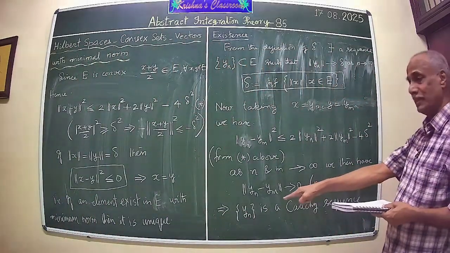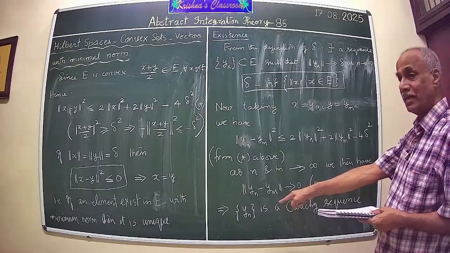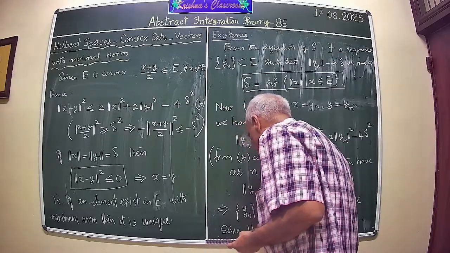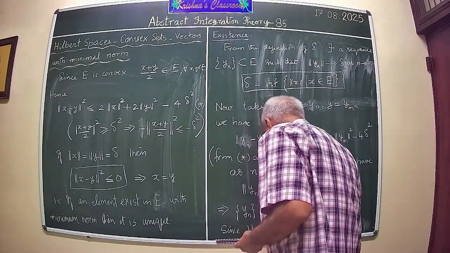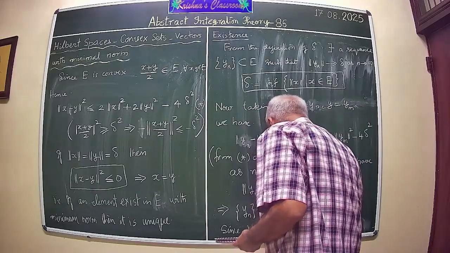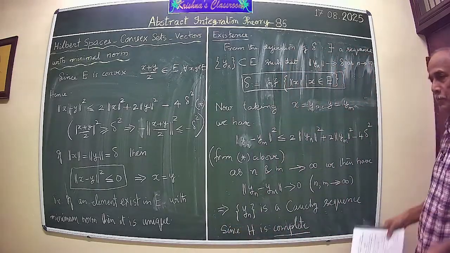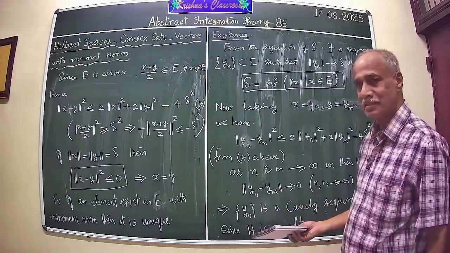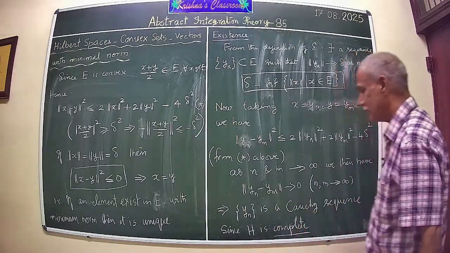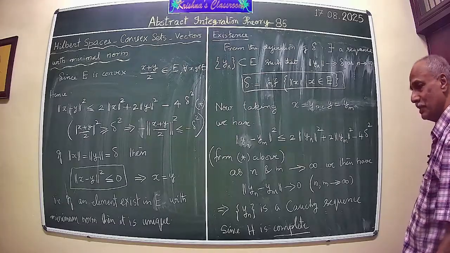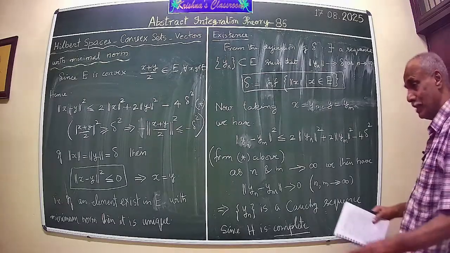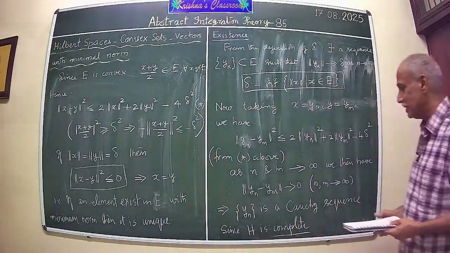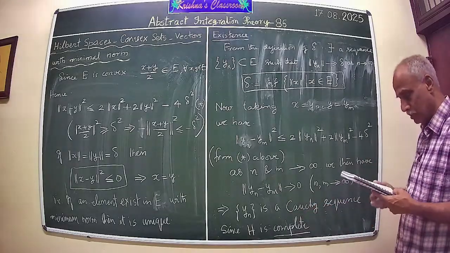Now, the condition that H is a Hilbert space is required to show that there exists a limit for yn in H itself. Since it's complete, because H has this property. A pre-Hilbert space may not work. You may have a sequence like this, but that sequence may not converge to an element having the required property, because the limit of such a sequence may not be in the space, but may be in the closure of that set. So since H is complete, the completeness of H now plays a role.